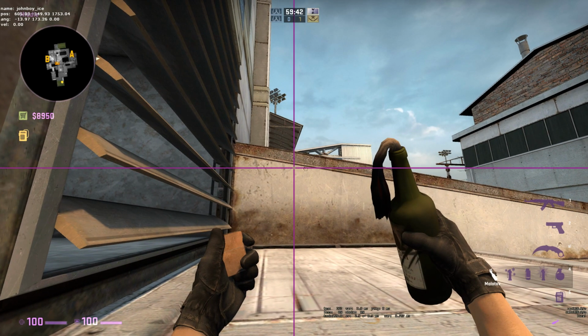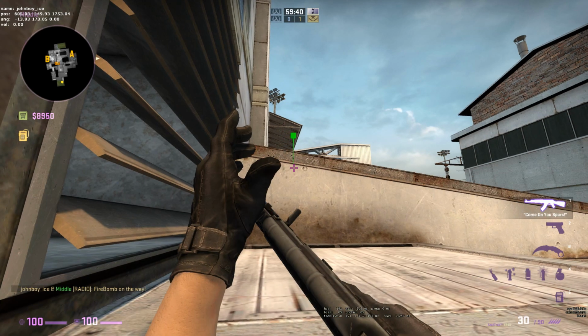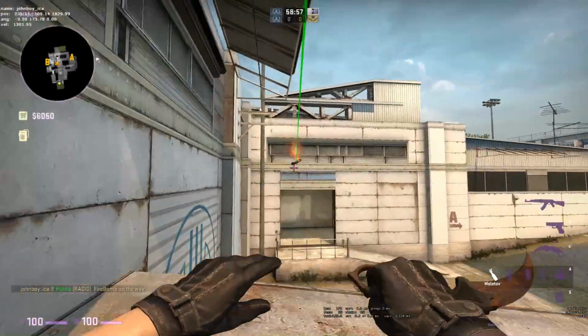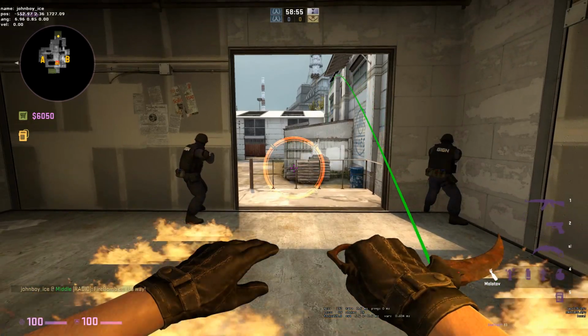From under vents, line yourself up with the dot in the circle here, and then it's just a simple throw. It doesn't really look like it gets all of Z, but it does spread to both corners.